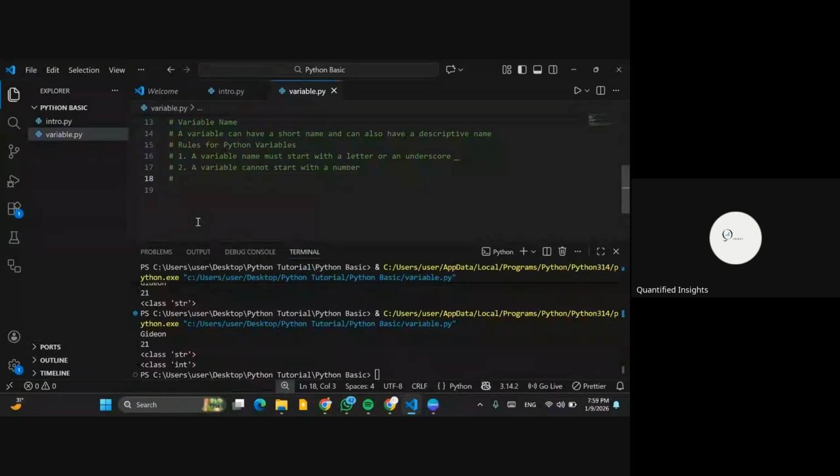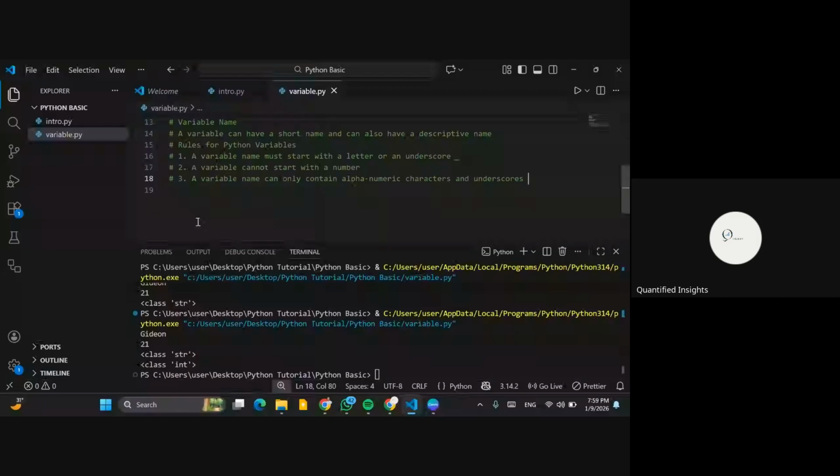Now, the third rule: a variable name can only contain alphanumeric characters and underscores.